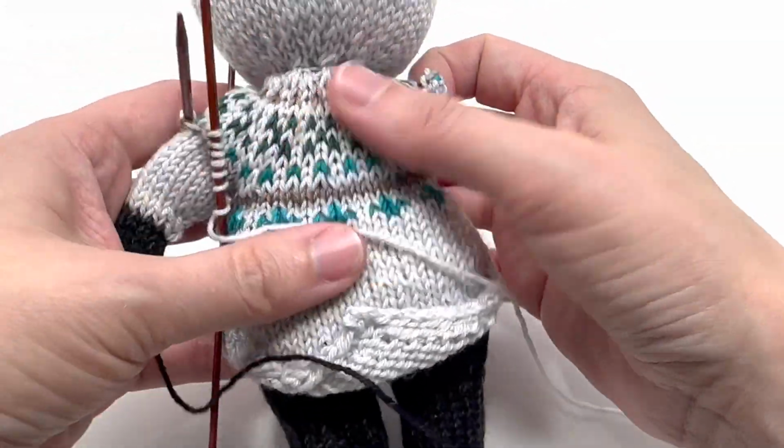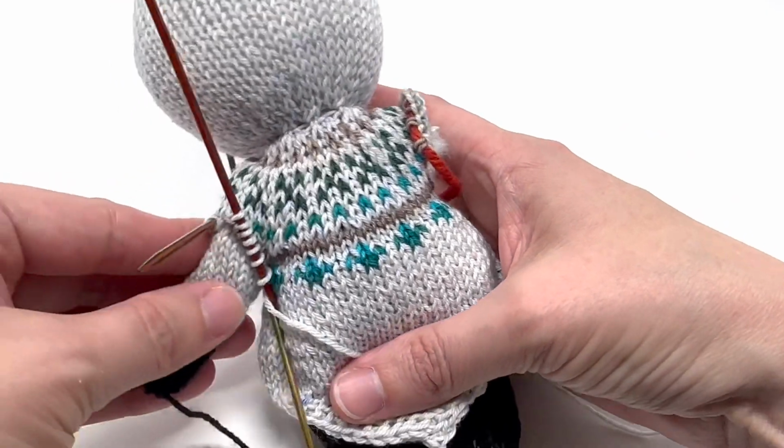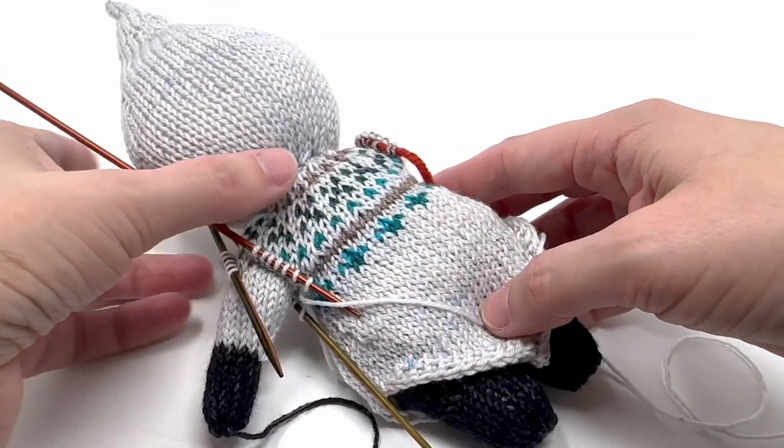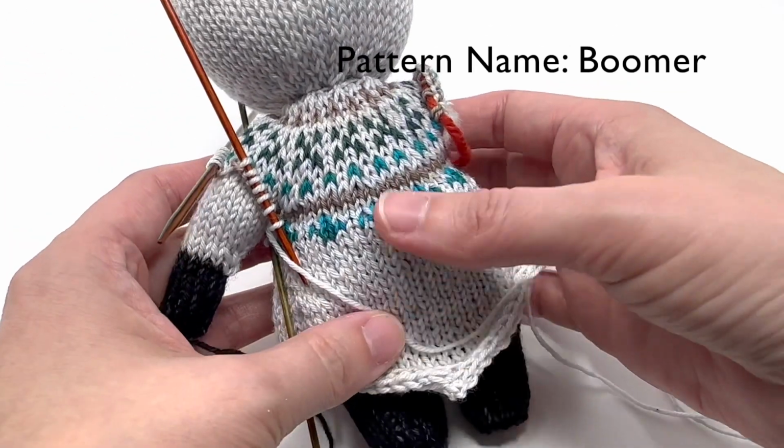And that is all of the steps for picking up the stitches on this little ghost toy. The pattern can be found in my Ravelry store, and I hope that that was helpful.